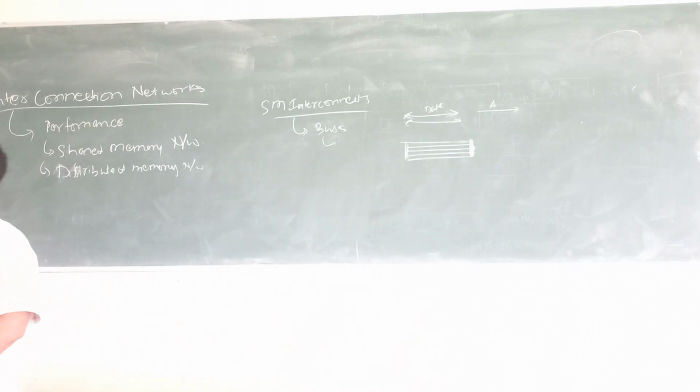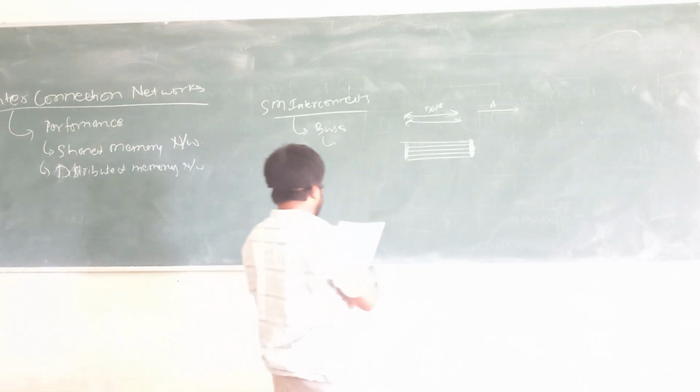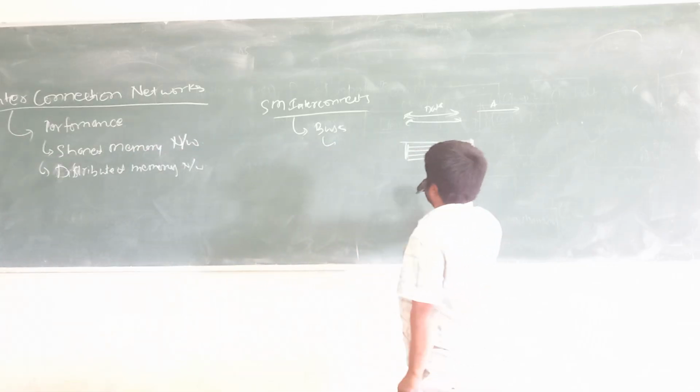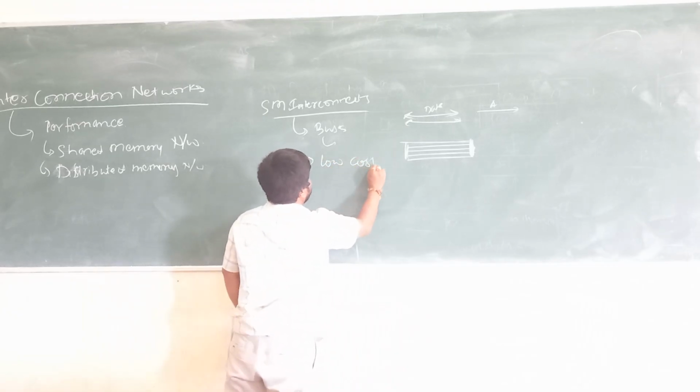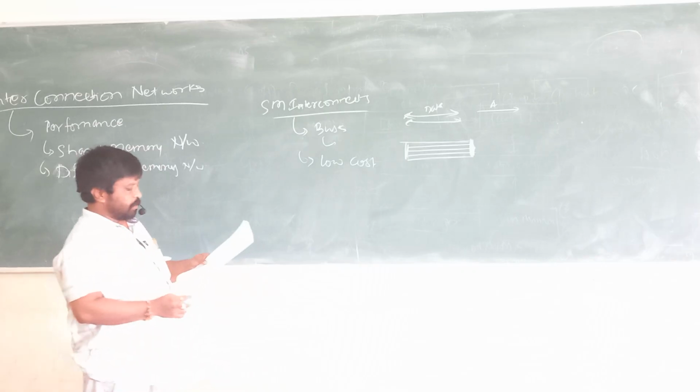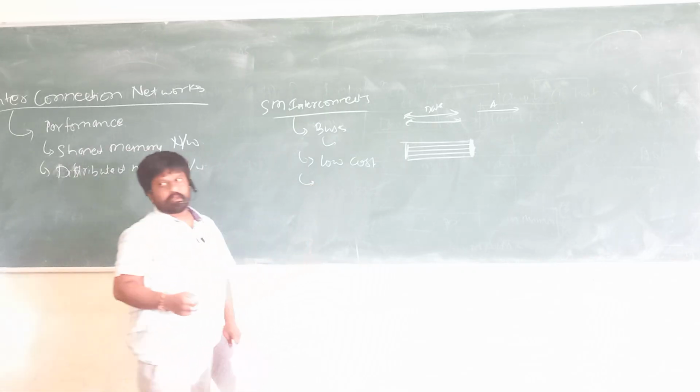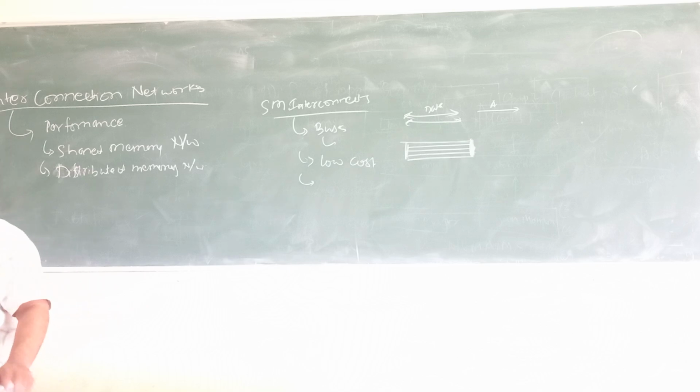Bidirectional buses usually have a parallel number of wires through which we communicate to another core. These wires at the end are connected to each other. Usually the buses we use are low in cost. The flexibility of connecting to the shared memory systems through other cores is usually good, but if you want to communicate with more than 10 to 20 cores, we will be using the same bus every time.